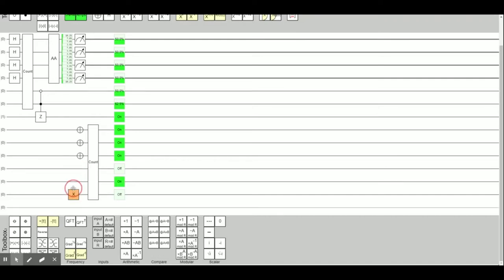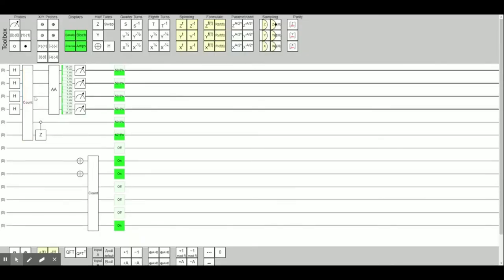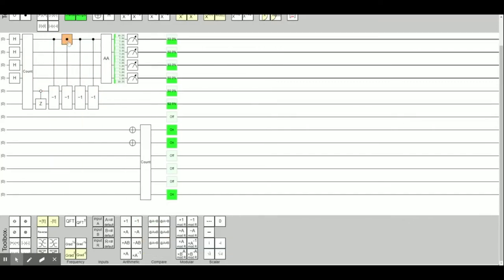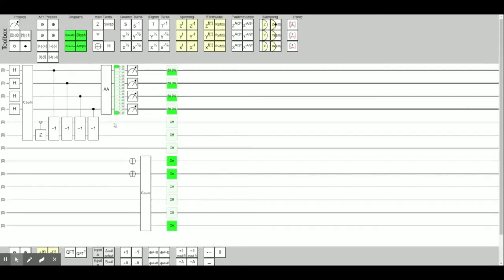Anyways, so it looks like depending on the number of things that are set here, it is giving the correct output. Like I can see that this is off and this is on when there's exactly 2 here. So that part is good. And all I need to do is the second part of it, where it gets rid of this intermediate state in order to basically uncompute the intermediate garbage that we've made. So all I have to do is implement this count in reverse. And that's actually quite simple. I just uncount. And then I can probably just repeat these steps in order to perform the diffusion.